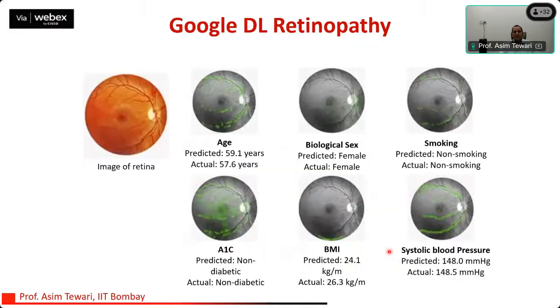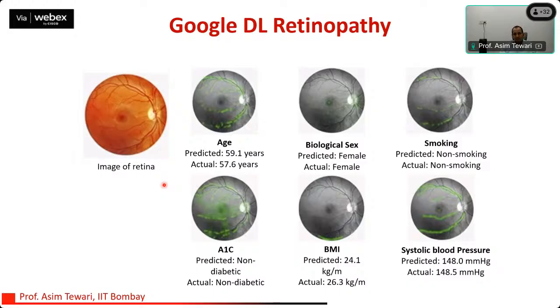So, just to give you a sense of what deep learning and the universal approximation theorem can do, they can learn from the image of your retina the age, gender, smoking status, and other things about an individual.